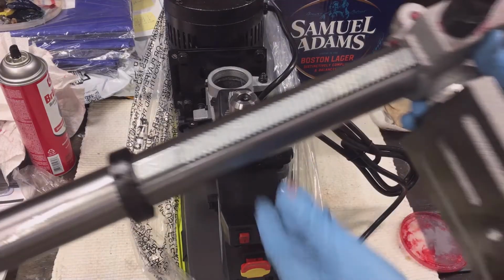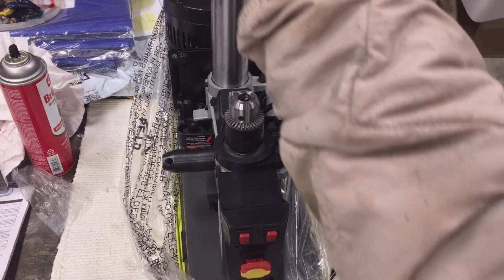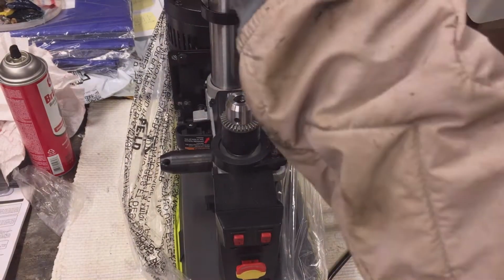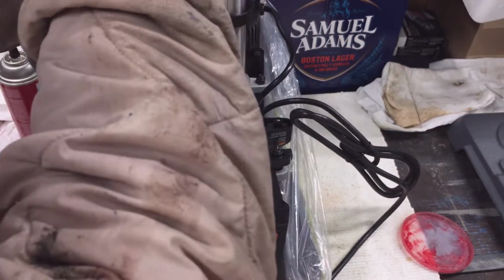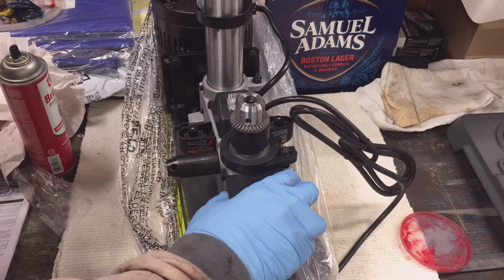Position the head assembly onto the column with the chuck positioned over the table. Note, this head assembly is heavy. Get help when needed. Yeah, that note should have been at the start of this step. Anyway, slide the head assembly down as far as it will go. Align the table assembly with the base and then tighten the two head set screws with the hex key.